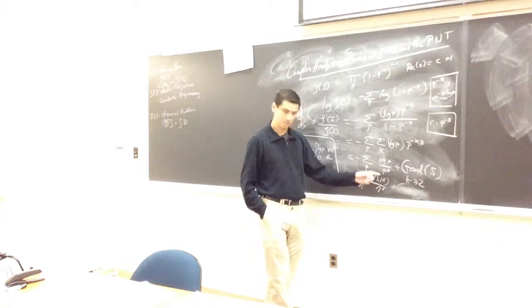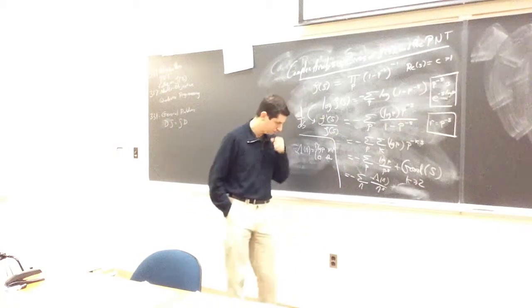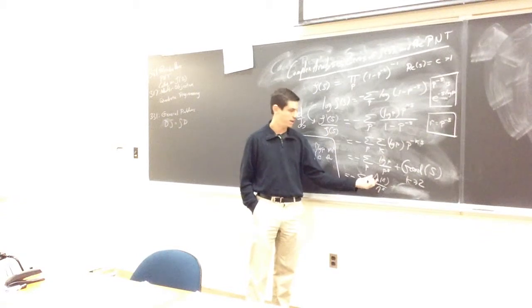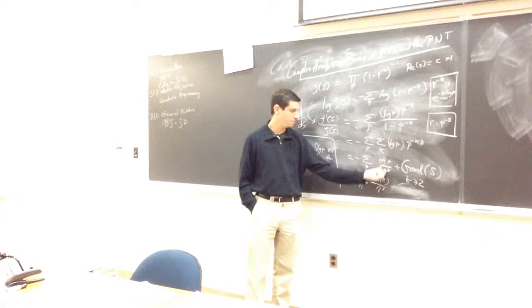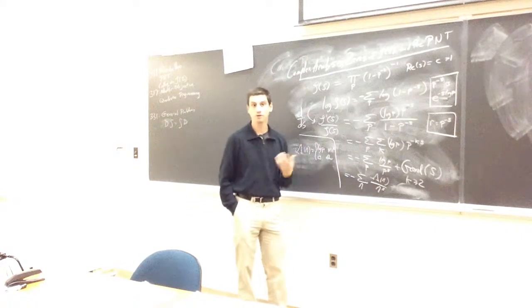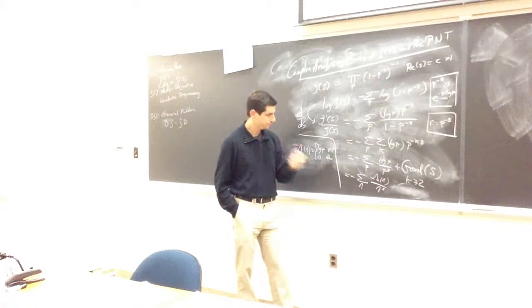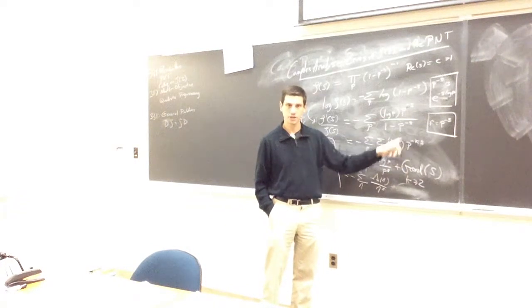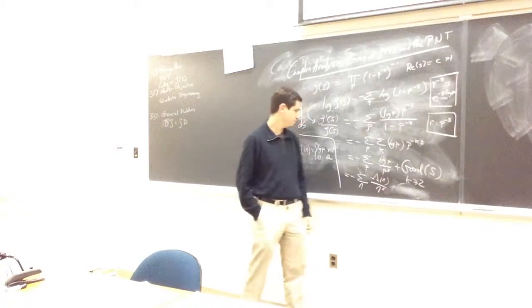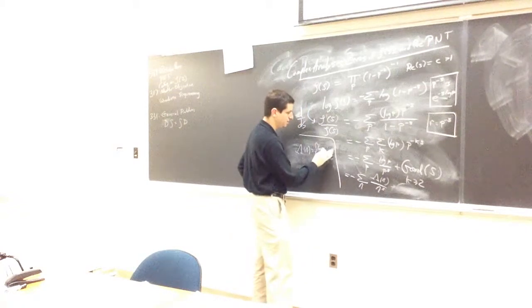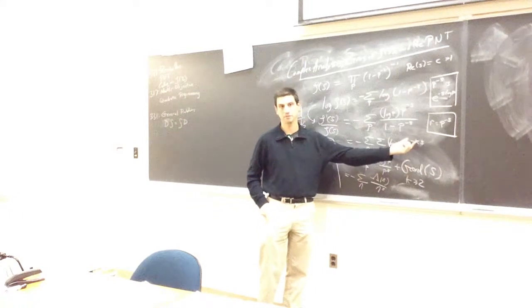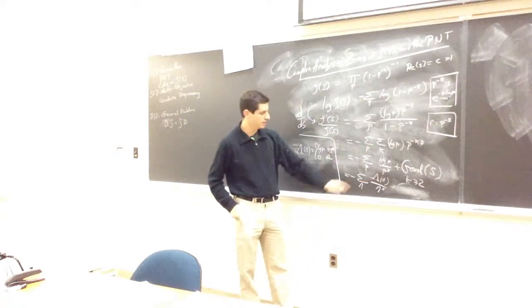So when you look at the sum, it should clearly only exist when n is a power of a prime. We have a log of p over p to the s. The only terms that survive are when we have a power of a prime. If you look at what's going on, we have p squared, p cubed, p to the 4th, p to the 5th. Oh, I'm sorry, it's not p equals n to the k. It's n equals p to the k. So the only terms that survive are when our n is p to the k. So we can just introduce a new function. This is exact.